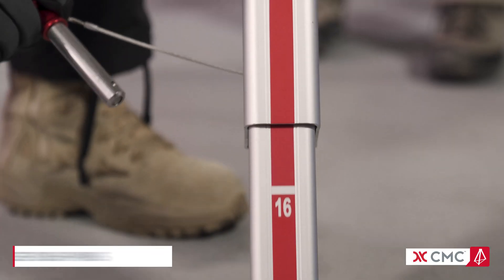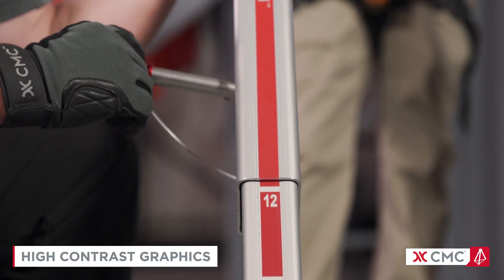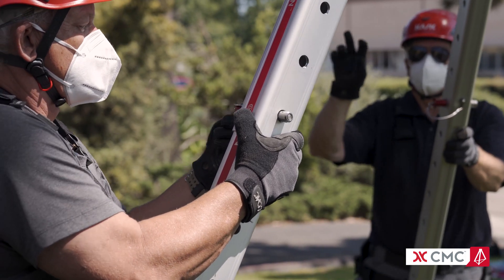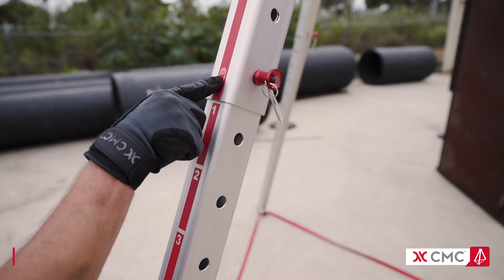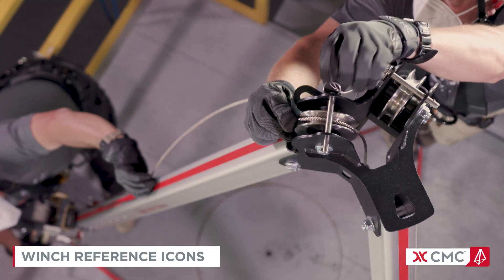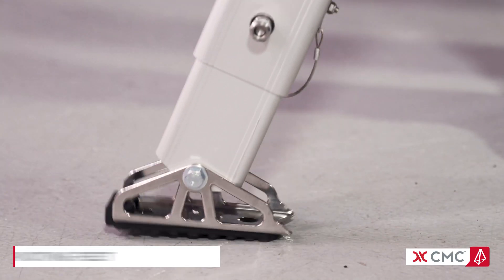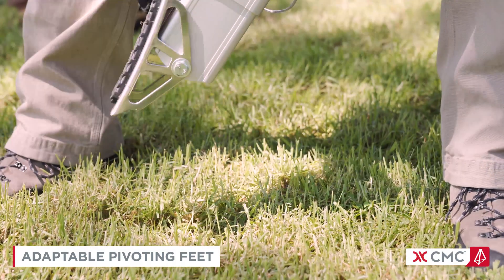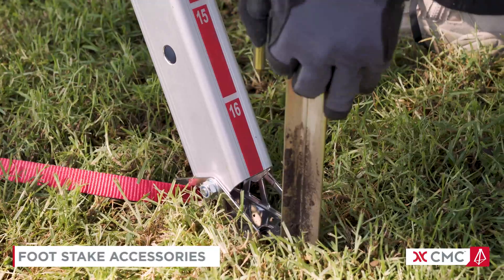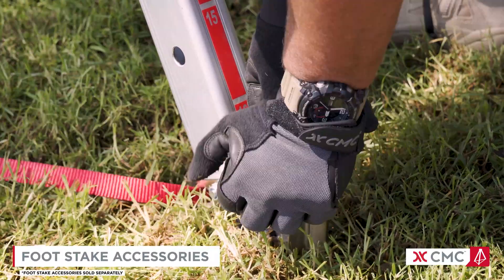The high contrast graphics are easy to find and read, even in low light. The leg height numbering is simple and clearly communicated in noisy environments. Icons indicate where the winches should be installed to align with the head-mounted stainless steel pulleys. The Triskelion feet can be quickly pivoted between non-slip tread for hard floors and spiked tips for soft earth. Accessory stakes are available to further secure the legs.